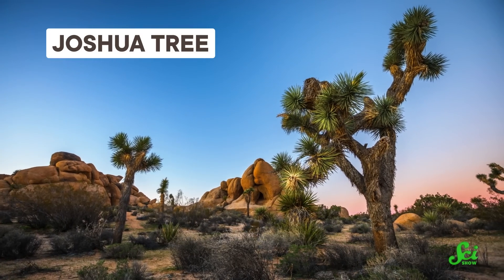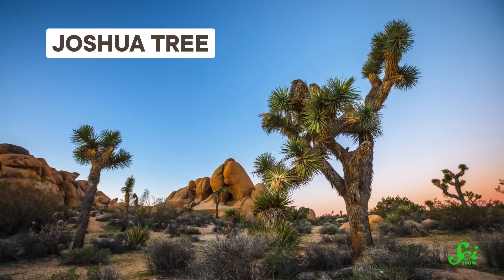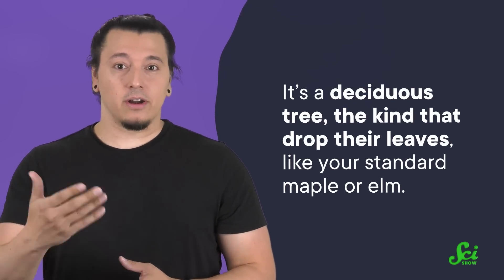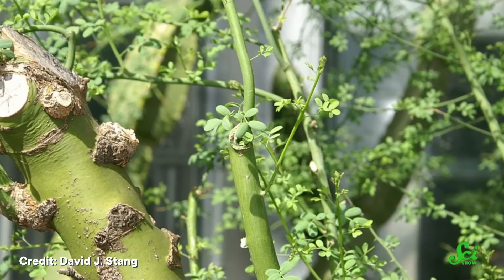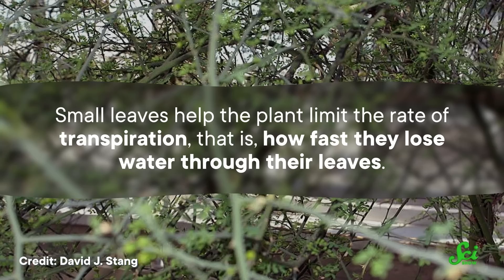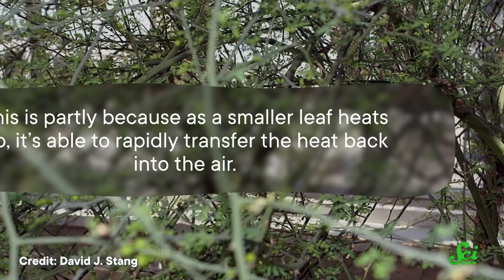Joshua trees keep so much water in their trunks and branches that in very wet years, the weight can actually make them fall over. But the Palo Verde is no succulent. It's a pretty basic-looking deciduous tree — the kind that drops their leaves, like your standard maple or elm. But there are some key differences between Palo Verde trees and deciduous trees. The Palo Verde's trunk and stems are bright green, and the leaves are a lot smaller than those of most other deciduous trees. Small leaves help the plant limit the rate of transpiration — that is, how fast they lose water through their leaves.